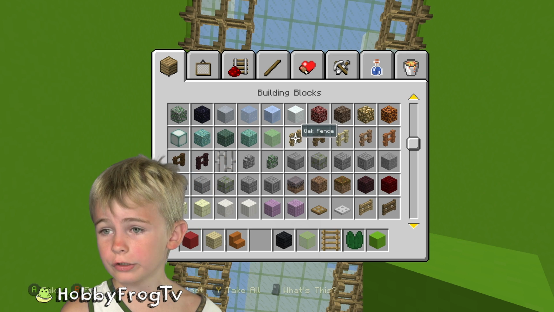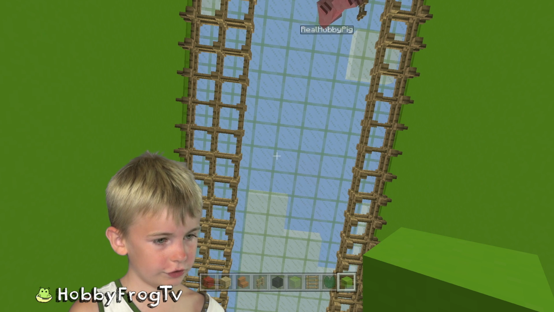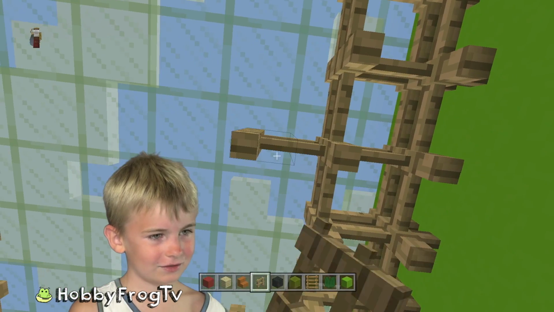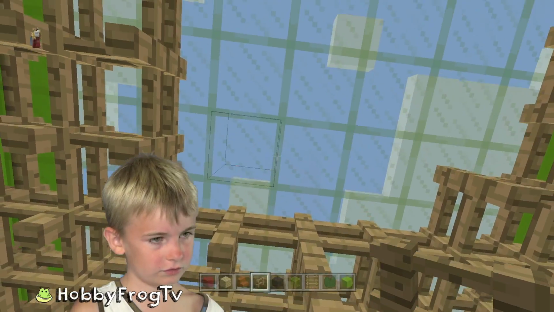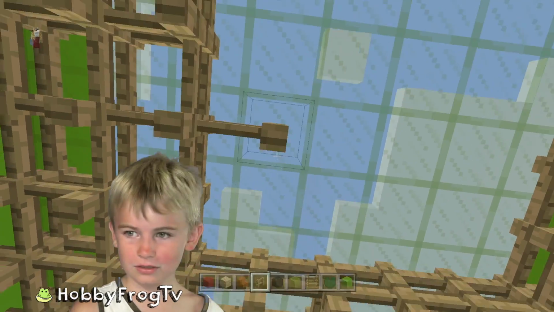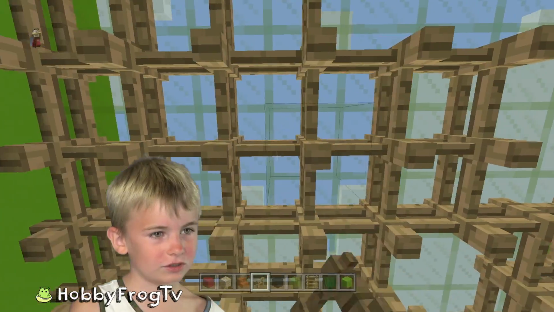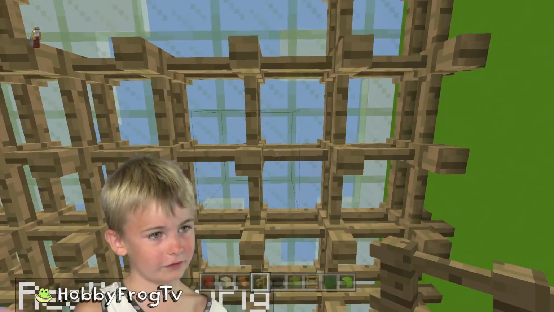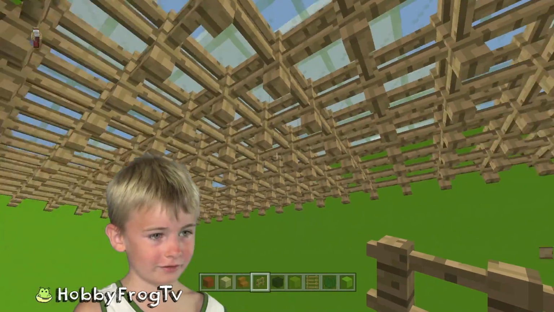Do you have the oak wood? Yes, oak I have. Okay, so... Sounds good. Yes! Oak fence. I have that. You have it. I have that. Are you invisible? Where are you? Oh, there you are. I'm like, where is he? Is he invisible? He's invisible man! Oh, man, that's kind of funny. Here we go. It's all covered in fences.